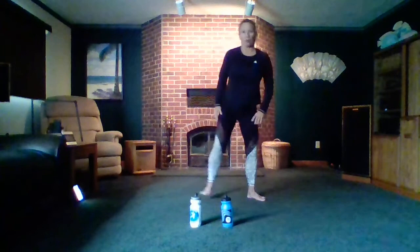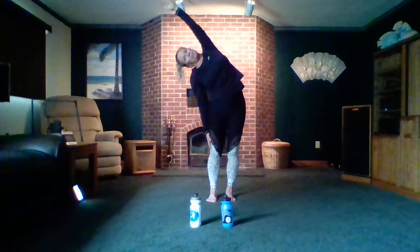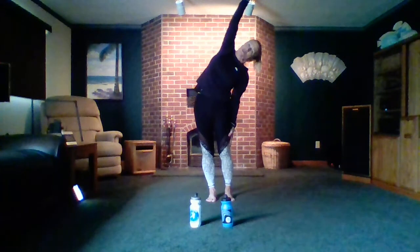Step your feet about hip distance apart. Take your left arm overhead and slide your right hand down your thighs. So stretching out the side body unweighted. And bring it back center, change sides, other arm over the top. Hips and shoulders are square to the wall in front of you. And bring yourself up. Bring your arm across your body, again, left arm or other, it doesn't matter. And then we'll change sides. Bring the other arm across, hug it in. And release. Nice job.